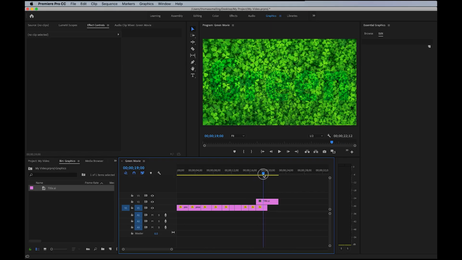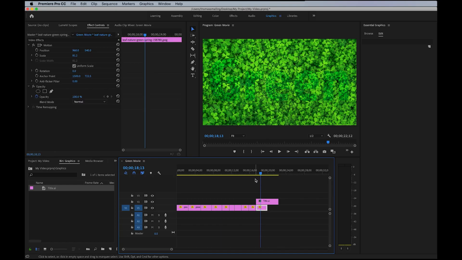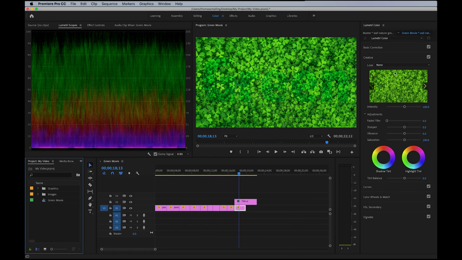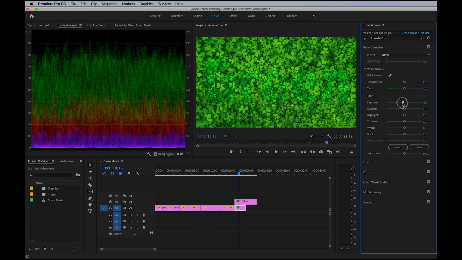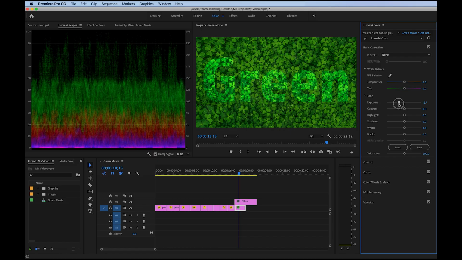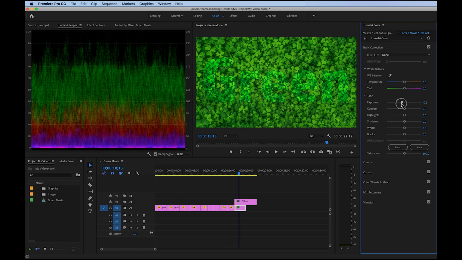Now, you're not seeing it right now because it's hidden, so we're going to have to modify a few small things. One of the things we're going to do to this background image is make it just a little bit darker. A real easy way to do that is to go to your color effects. Right here you notice on the right our Lumetri color panel shows up, and it gives us a lot of options. In this case, I'm going to do a basic correction, and I am just going to turn the exposure down a little bit. And as I start to turn that down, you can start to see my letters.